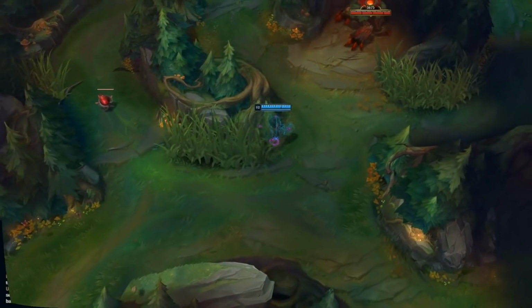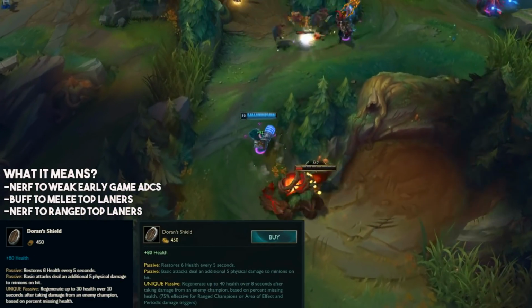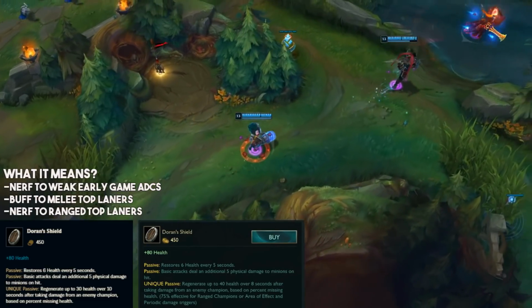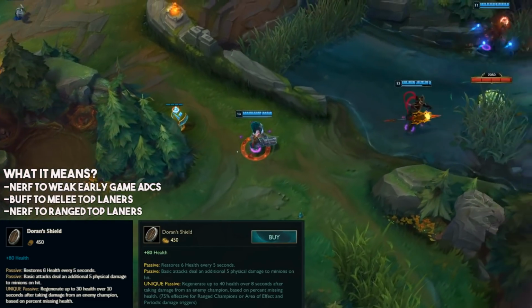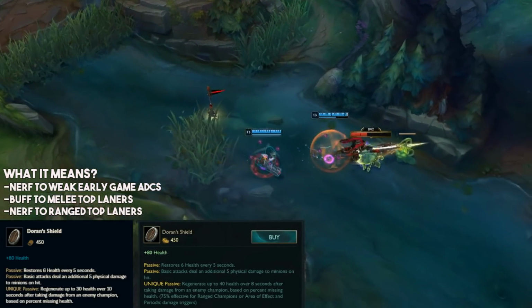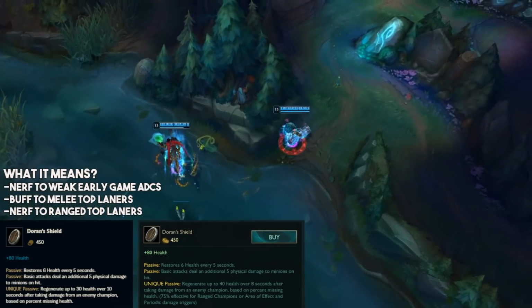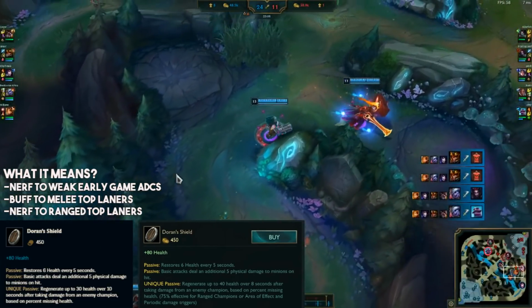So moving on to Dorne Shield now, it's getting two different changes for next patch. You're going to be getting more regeneration from the item after taking damage from the opponent, so it's now going to be 40 health over 8 seconds instead of 30 health over 10 seconds, so a bit more regen there. It's also now only going to be 75% effective for ranged champions, so that regen you get only 75% effective for ranged champs.